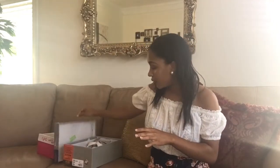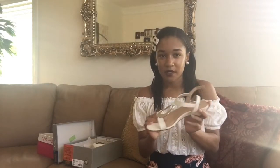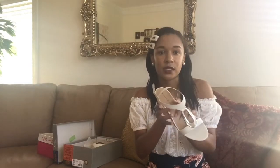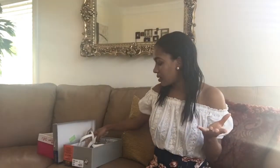The next pair of shoes is some summer sandals, because summer isn't quite over yet even though school's starting. I got them in white from the Karen Scott collection. Even though the color is white, they have little stripes of silver in them, so you can wear accessories to match the silver. They also have a metal piece and they're really comfortable to wear — you don't always want to wear heels.